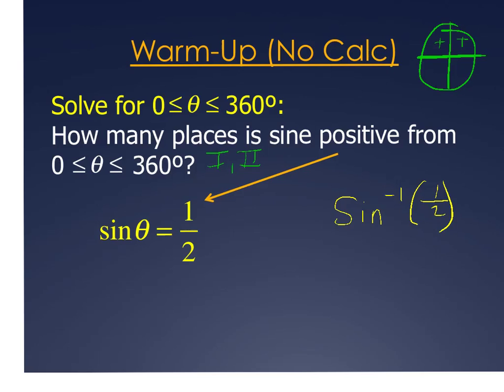Knowing your first quadrant of your unit circle, or using the hand trick backwards, whatever your strategy is, we know that sine theta equals 1/2 at 30 degrees. With these, the biggest thing is there's almost always going to be two answers. So we also need to take a look at the angle in quadrant 2 that has a reference angle of 30 degrees, or in other words, the other place where sine is 1/2. So our answers are 30 degrees and 150 degrees.